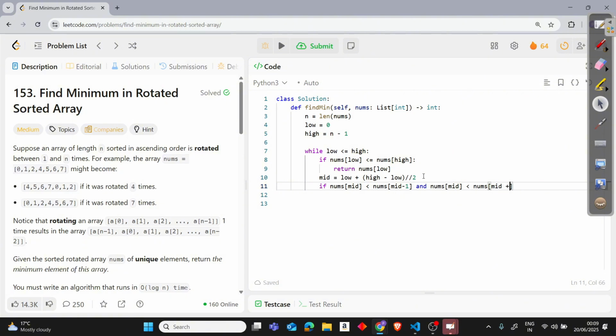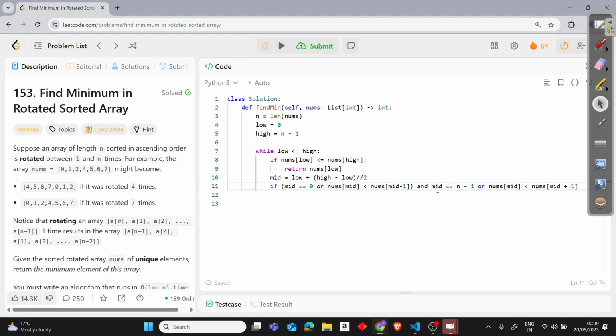Now you might ask, what about the boundaries when there is no left neighbor? And what about the boundary on the right side when there is no right neighbor? In order to do that, we will just put this condition. So let me write it nicely, neat and clean, and then I'll explain what I did. And same thing we'll write here, that if my mid equals the last element, or, and let me have the correct braces.